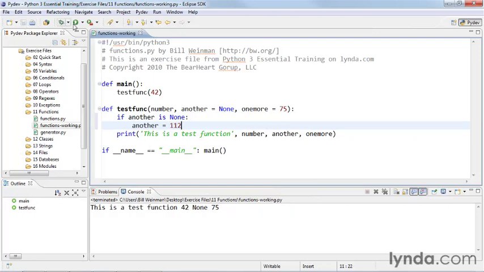And now when I save and I run, I get 112 here because I tested for none and that test was successful. But if I put something in here, 61, and save that and run it, then we have the 61. So function arguments must be initialized in one way or another. Either they're going to be required, or if you want them to be optional, you have to assign them default values. The default value can be none, and you can test for none, but it must be explicitly assigned. So that's fundamentally how you define a function and how you pass it arguments in Python.